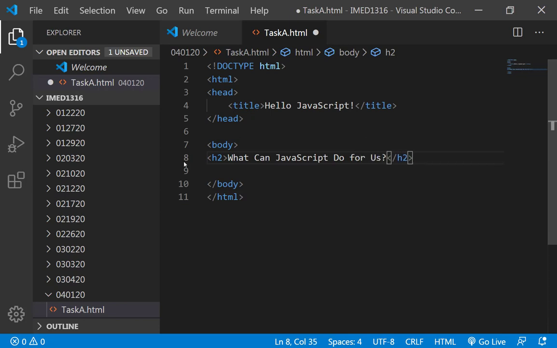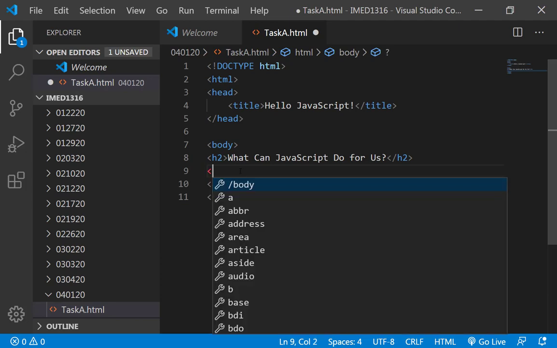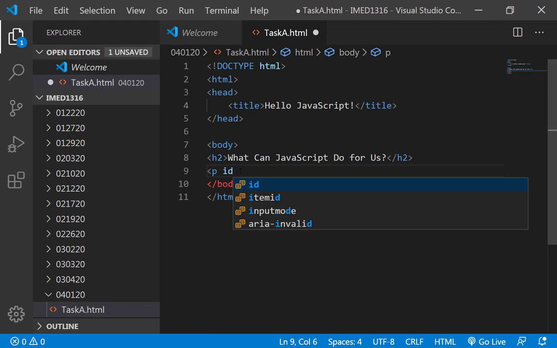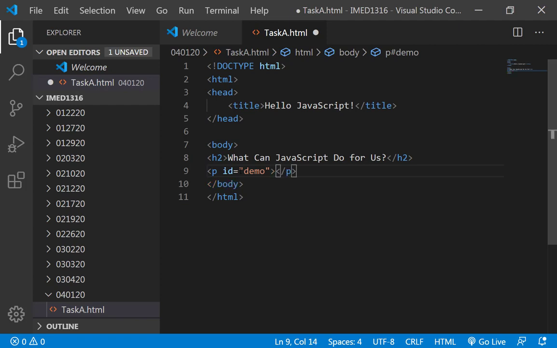So in here, I'm going to start out with a couple of things I'm going to talk to you about. The first one is a P tag, a paragraph tag. I'm doing an ID. Remember, when we talk about different types of tags, we have IDs, we have classes, and we have definitions of a tag. I'm going to do an ID, which is only one, something unique. I'm going to call this thing demo. I'm going to close out of this. I'm going to use JavaScript.